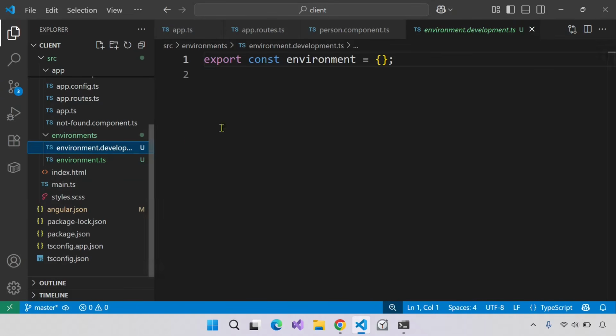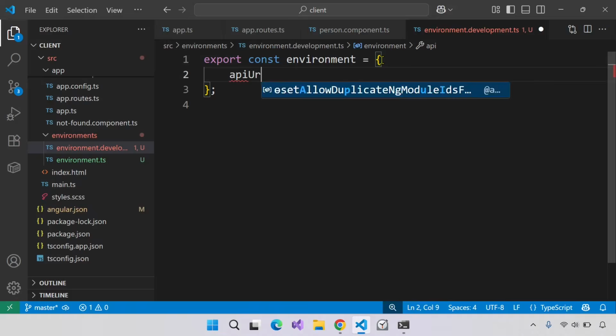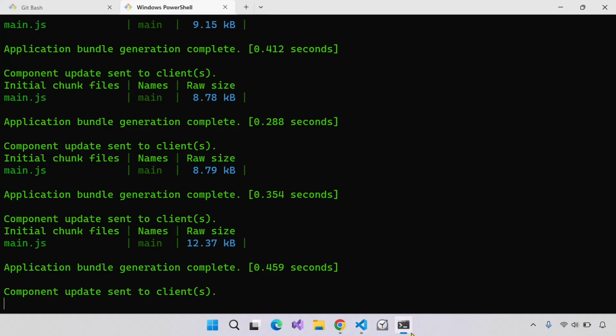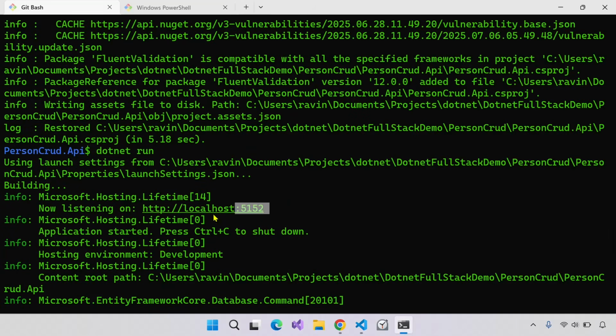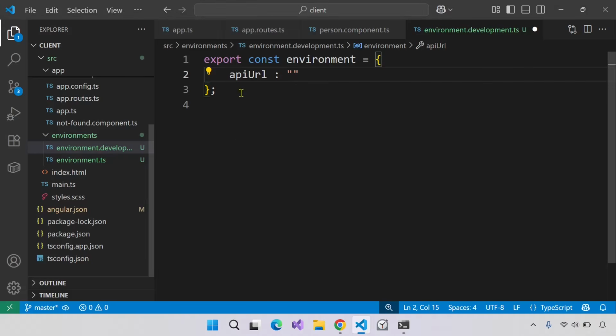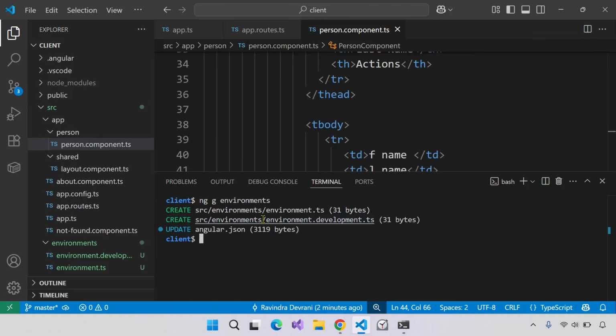So we will define our API URL here, which is basically where our APIs are running. So just copy this thing here and paste it, and we will also append api. That's it. So we are done here.